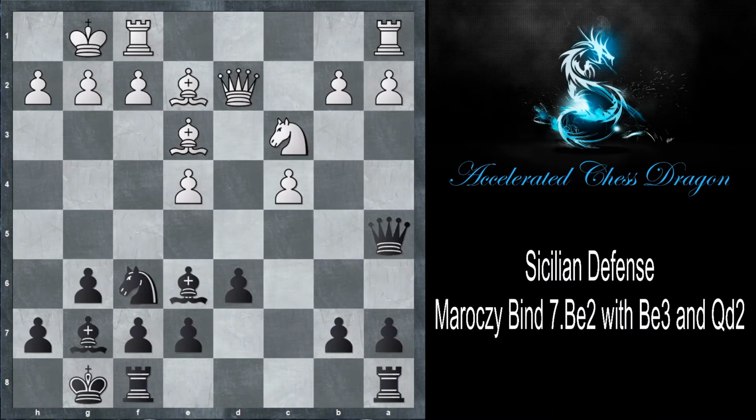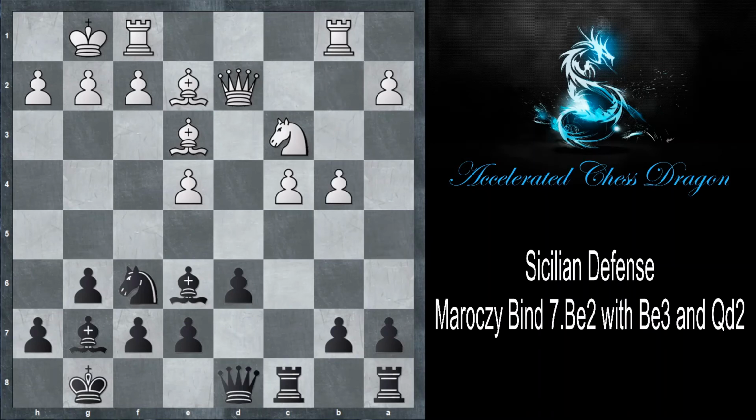Now, you could also go rook a to b1. If rook a to b1 is played, then there's rook fc8. Black threatens the c4 pawn. Now, white has three moves to choose from. Rook fc1, b4, or b3. So, if b4 is played, then you just simply go queen d8. And now c4 is now a target, and it's going to be a very easy one to hit.